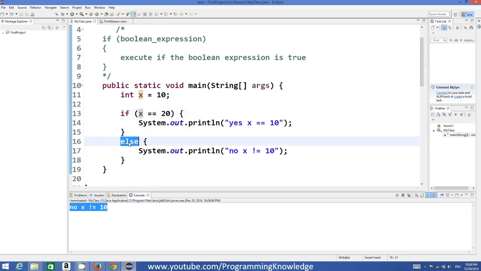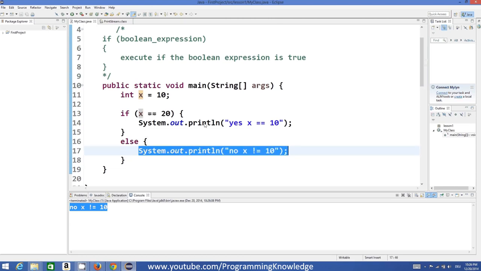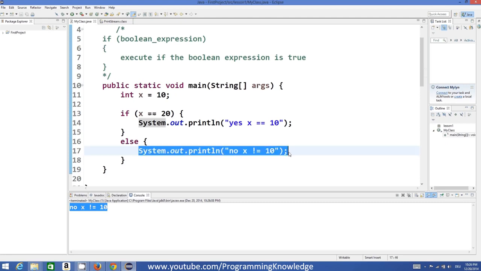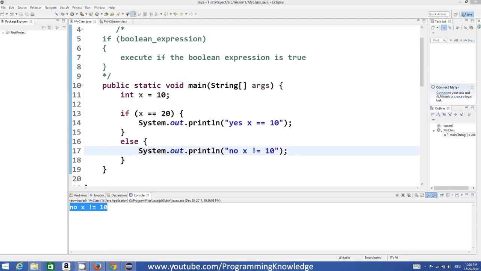But the else statement will be executed because the condition is false. So if the condition is not true, then your program goes to the else statement, and this else statement will be executed. Now in Java there are different kinds of comparison operators, and we will see what those are.